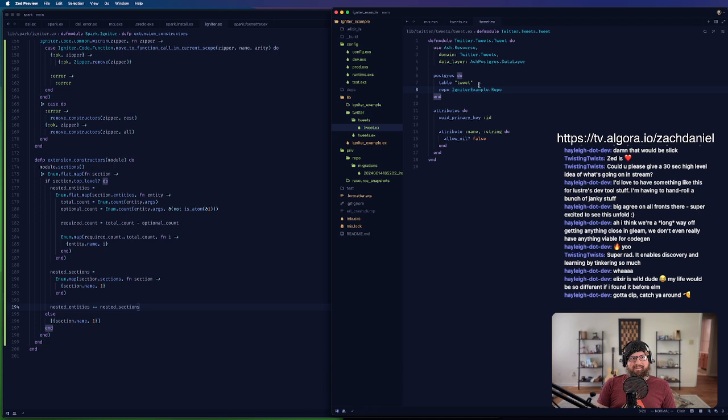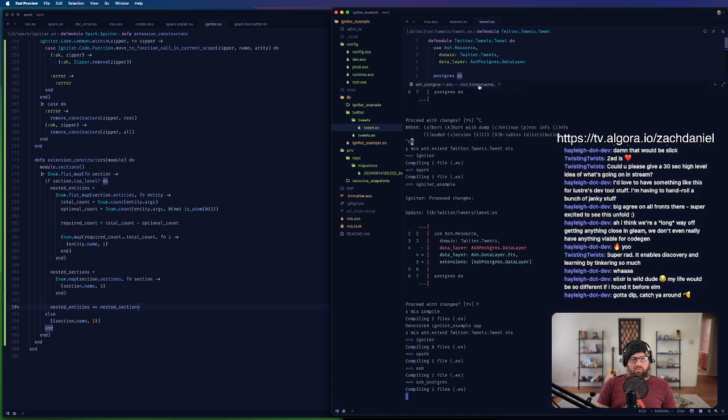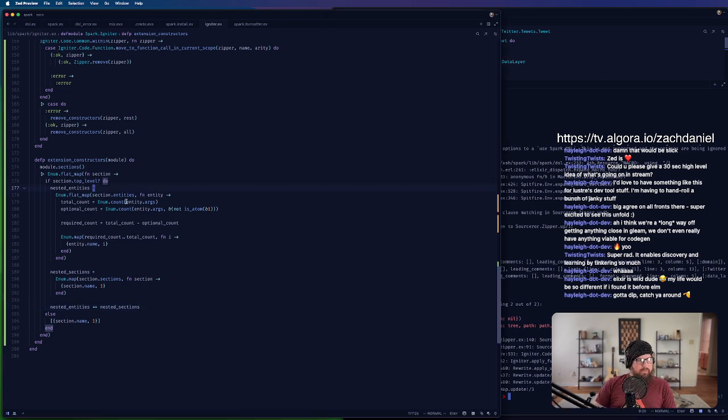theoretically, if I change the data layer to ets, it should remove the call to Postgres, to the Postgres config. Okay, that's not so bad. We get whatever this is. Let's see. Zipper.within.